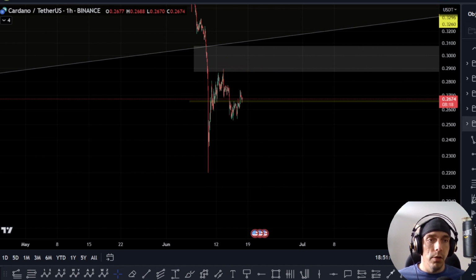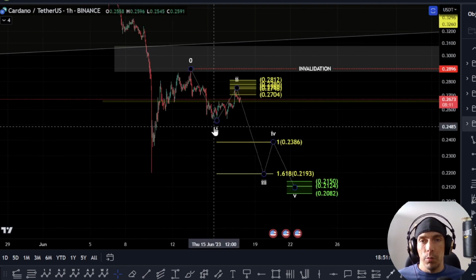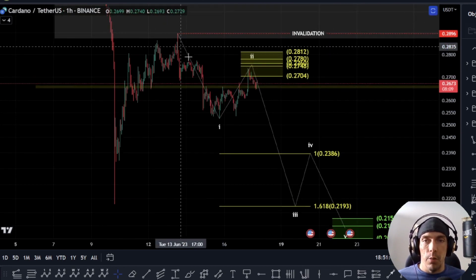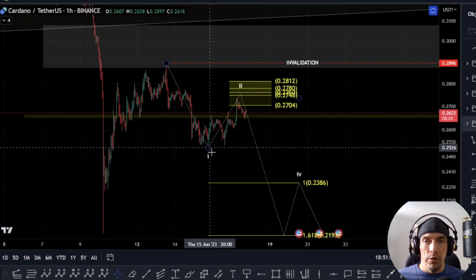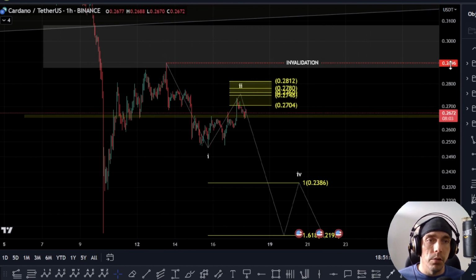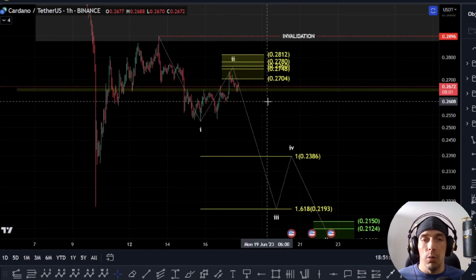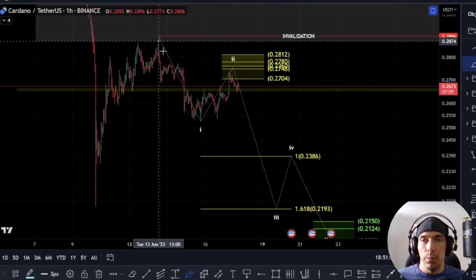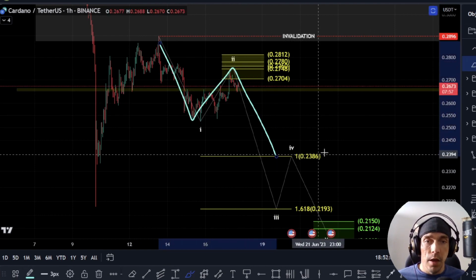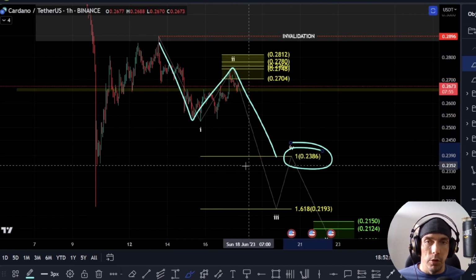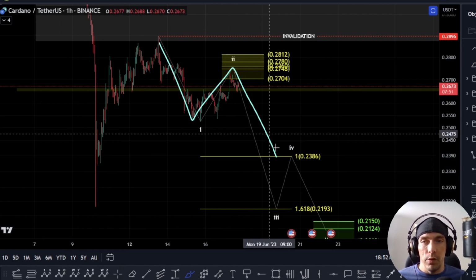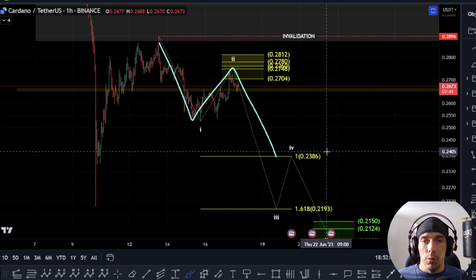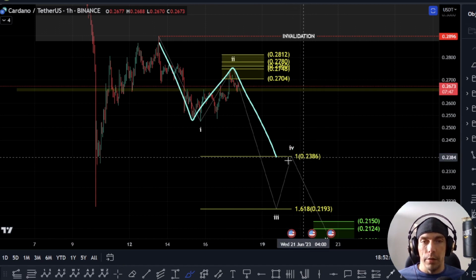What we could argue within this structure is that this could be a wave 1 and we're looking for a wave 2. Invalidation of this as a potential wave 1 and 2 would come by crossing this 2896. We need to bear in mind that there is also the potential that this could be A, B, and C. So we'd also be keeping an eye on this 1-to-1 level here. This would be bringing us back into some of these lows. If we do see price come down into this zone, it would be interesting to see how we react around that 1-to-1 level.